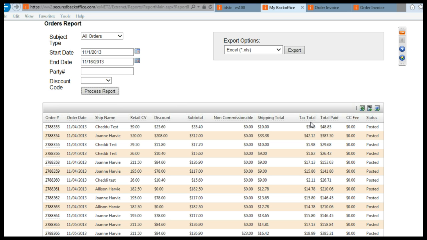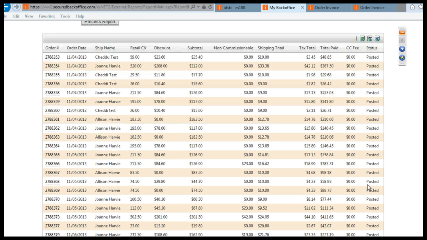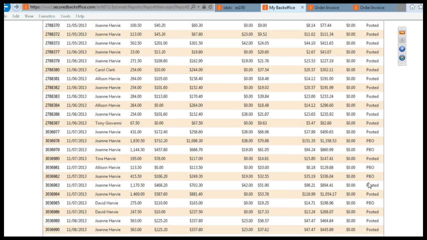Here's the sales taxes that you paid. Here's the total amount that you paid, so you can always reconcile that with your credit cards and all that kind of stuff. If we charged you credit card fees, it will appear right here. And you can see the status of the order, that the order's been what we call posted, okay?